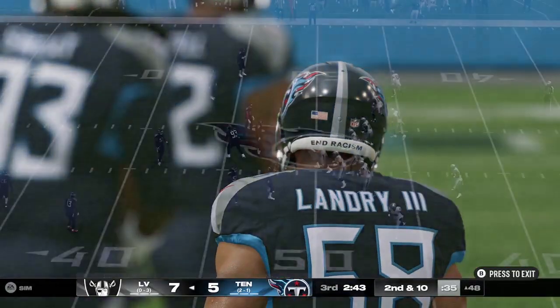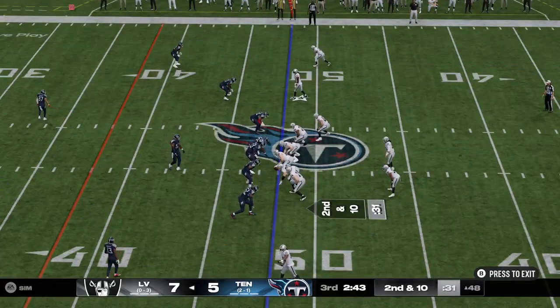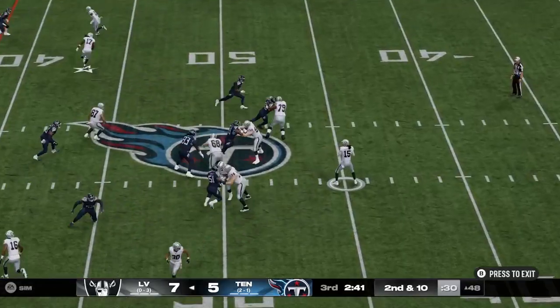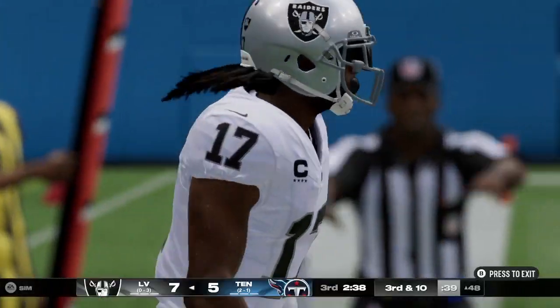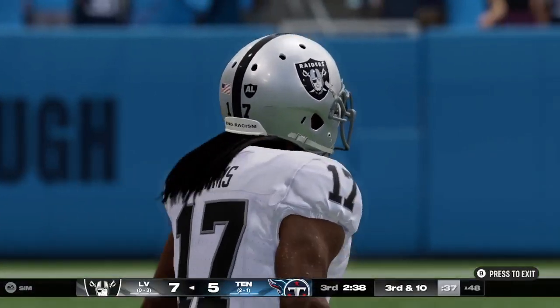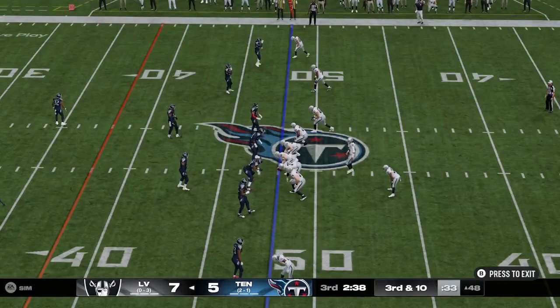That's tremendous field position that they were given following the turnover, but they've still got work to do to get to field goal range, and the coverage we're seeing isn't going to make it easy. And that falls to the ground, incomplete. A nice job of bodying him up defensively, and now it brings up 3rd down.